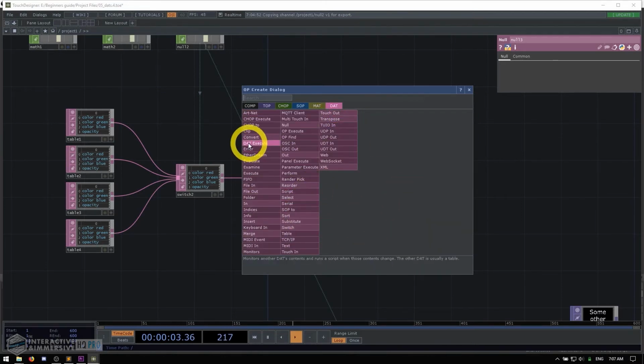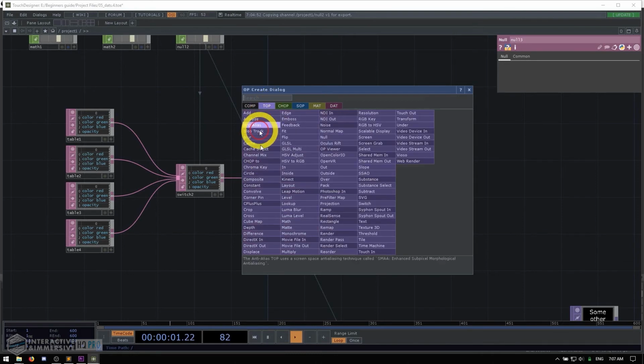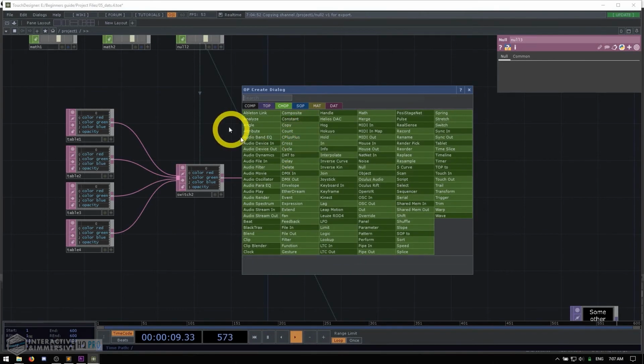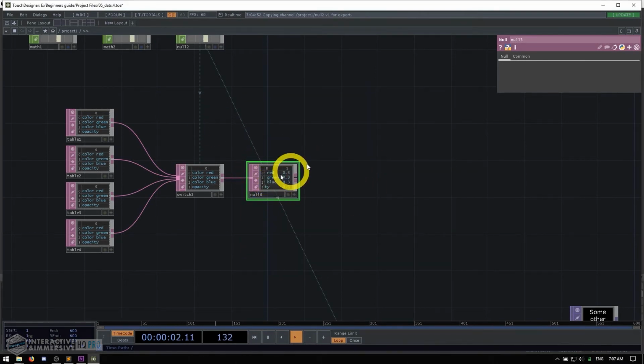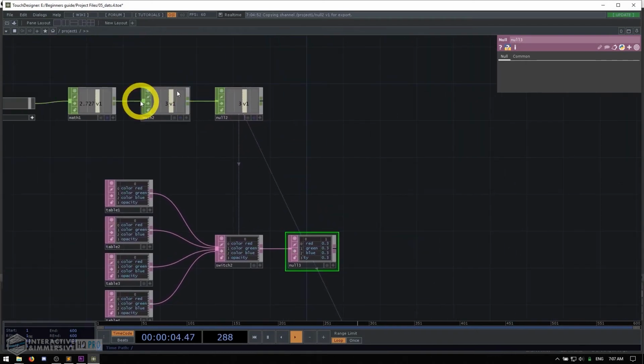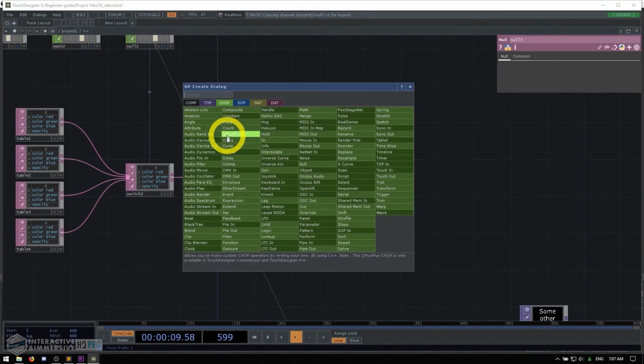We can do CHOP to DAT, so we can actually go in reverse. If we had some CHOP data that we wanted to turn into a table, we could use this. There's other ones here like CHOP to TOP. So maybe if you had a bunch of numbers and you wanted to turn them into a texture, that's similar to what we did in our TOP example when we were doing that cool glitchy effect. Those are a lot of different things you can explore later on, but it's helpful to know that they exist. So in this case, because we have a DAT and we want to convert it into some channel data that we can then process with things like filters, I'm going to make that DAT to CHOP.